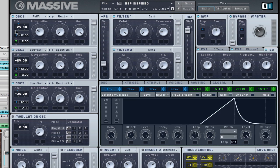Okay, I've put envelope 1 onto all of the oscillators, I guess to get some pitch movement, but you can see here I put the delay right up. So in other words, you don't have to worry about doing the 1 envelope to this top one here, because it's not actually affecting the sound.